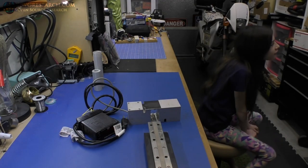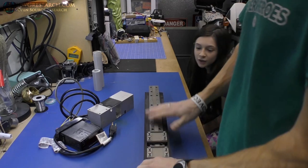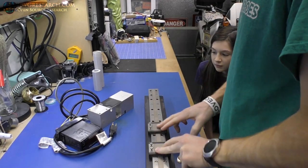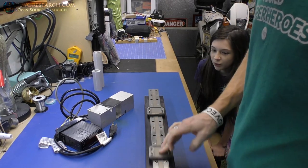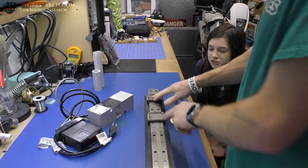So I brought that. I had that in my storage, and I had this in my storage, and then I have this. Okay, you know what this is? It tells you how much force it can... No, this is just a linear rail.